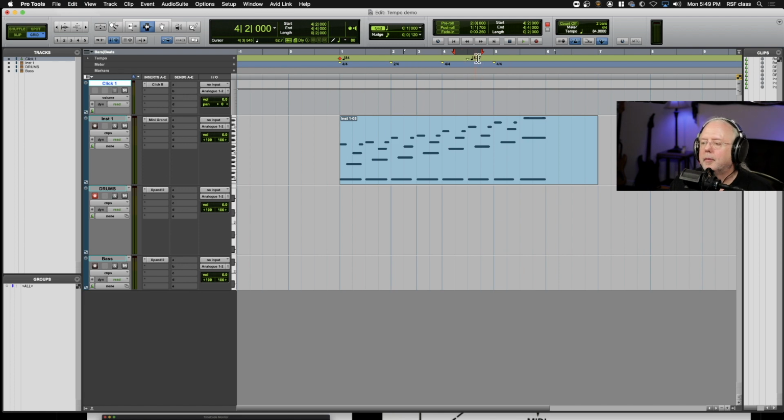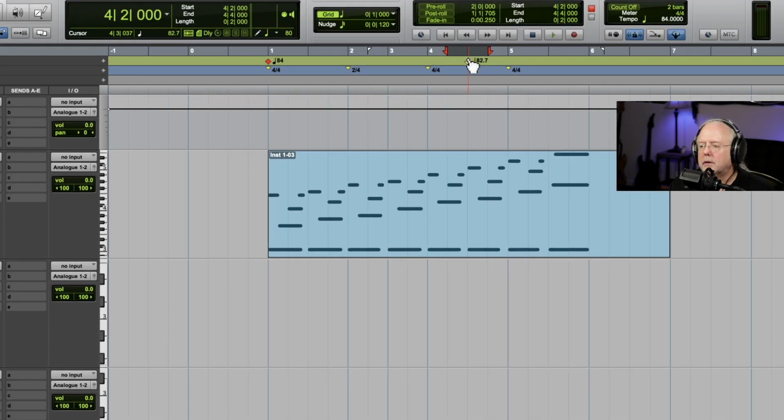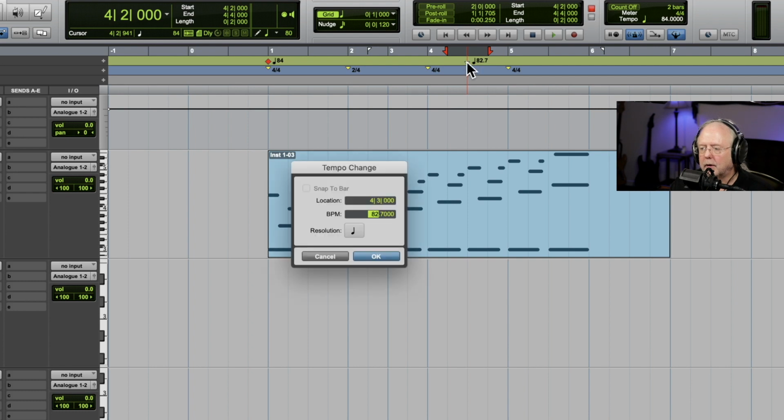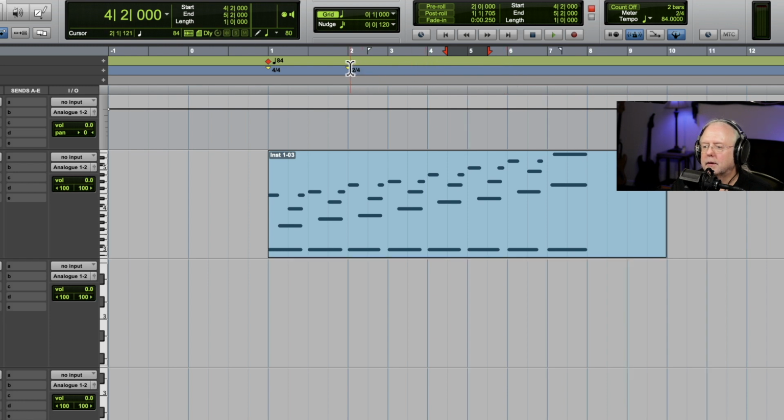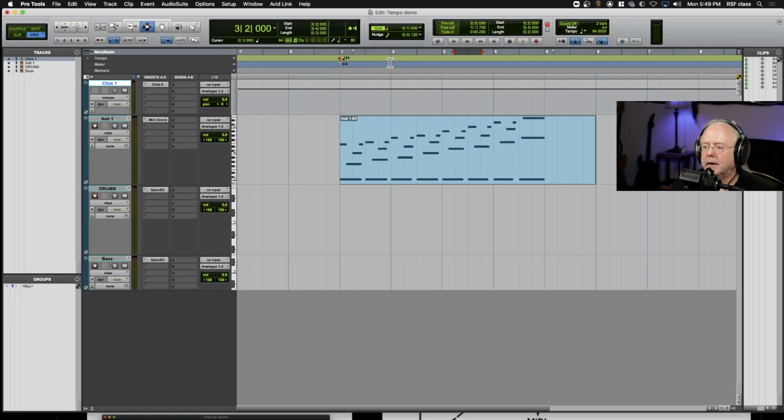Oh, that's another one. By the way, if you want to edit something, you can double click on the triangle like I told you. Most of the time in Pro Tools, if you want to get rid of something, you can hold down the Option key, and you see the finger has a little minus beside it. So if I wanted to delete this tempo, I just hold down the Option key and click on it. If I want to delete these meter changes, I can just Option click on them and they delete. So that's an easy way to clean stuff up. And that works in so many different windows. Works in the marker window too, I'll show you.